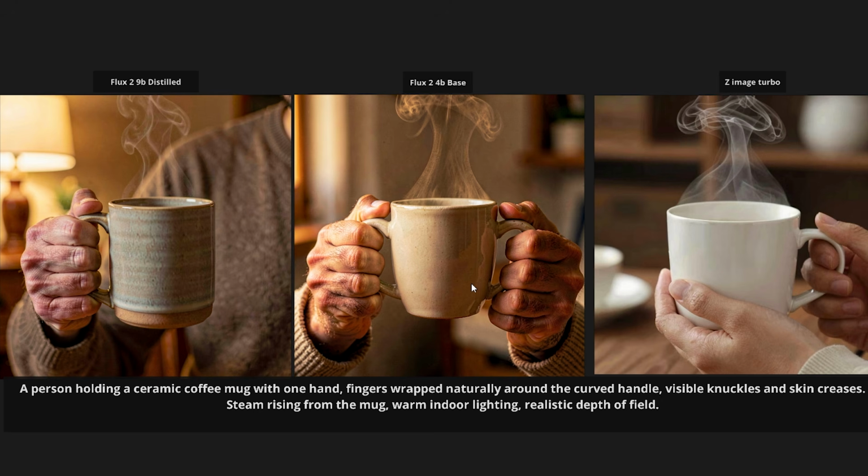And the image generated by the FLUX2 4B base model clearly seems to have a problem where there's a handle on both sides and there are two hands holding the cup, whereas the person is missing in the background. The image generated by ZImage Turbo seems to have a good prompt understanding when it comes to human anatomy.